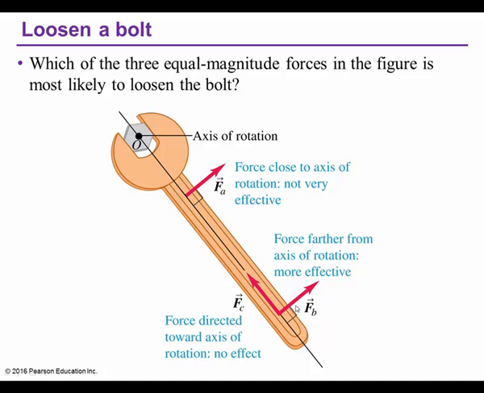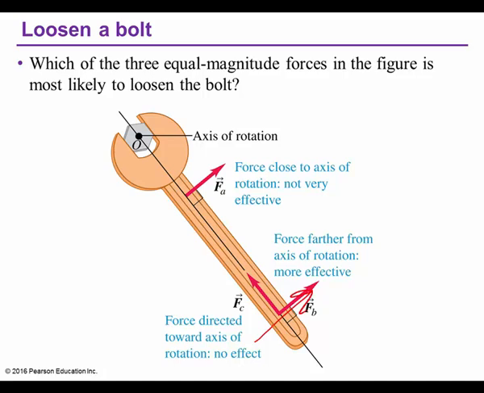All right, so when we look at rotational motion, most all of you, I hope, have at some time in your life used a wrench. Actually, if you've ever turned a doorknob, then of course you are using something called torque. Now here they show us how to loosen a bolt, and common sense is going to tell us that we need to apply our force where? The easiest way to loosen this bolt would be to apply our force here, wouldn't it?